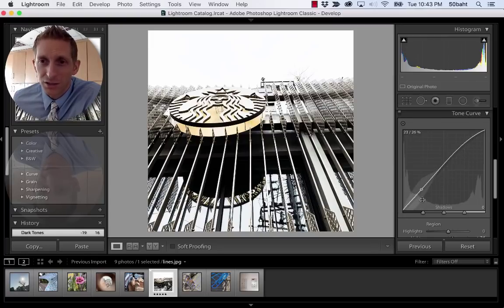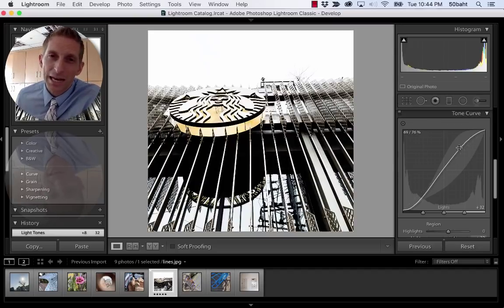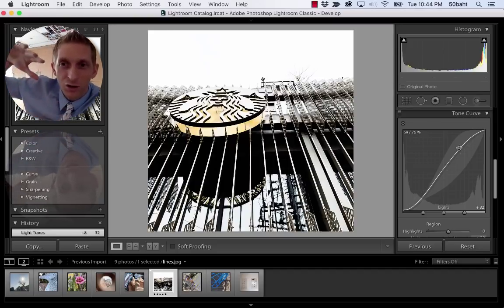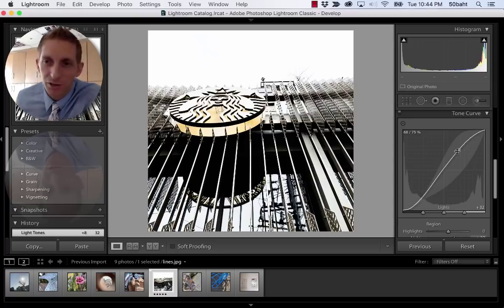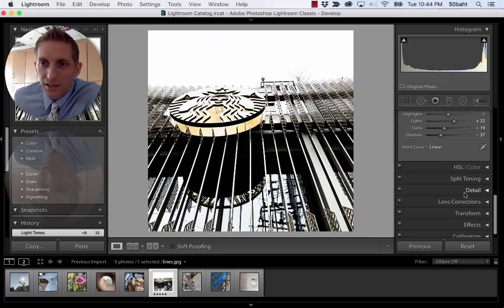So it says here, this is my shadows, this is my darks, and this is my lights. So if I want more shadows, I can bring this up, or I can bring it down, and notice the shadows are popping. So bring down the shadows, maybe bring down the darks, okay? And then maybe my lights, I want to bring up the lights. So it's kind of like an HDR effect. Like the darker colors get darker, the brighter colors get brighter. And that's what I had.